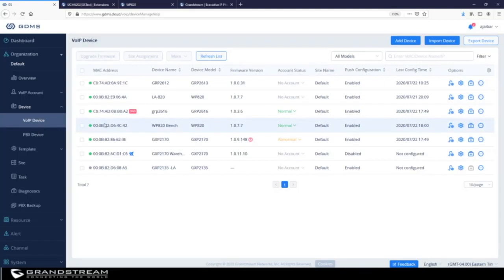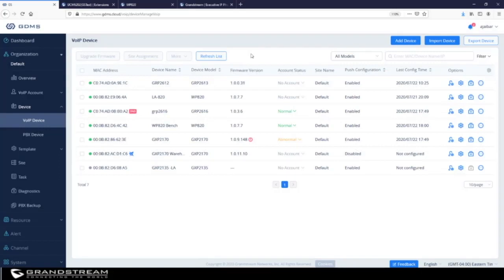So as you can see here under the VoIP devices, I already have some devices here. And you can check their status. For example, this one is online. The other one, this one right here, is offline. A device will show offline if it's not connected to the internet, or if it's powered off, or the TR069 is disabled on the phone. It shows you also some other information. For example, this phone here has DND enabled. Then this phone here, we disabled the push notification. I'm going to talk about that in a few seconds.